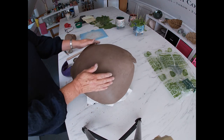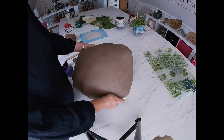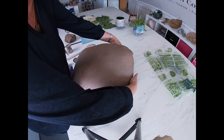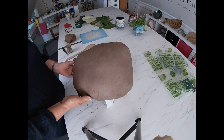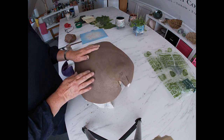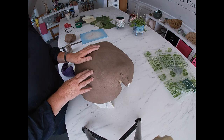Okay, so I'm going to leave this now to get properly to leather hard. As I say, at the moment I am still able to very slightly manipulate the sides, so I would say another half a day and that will be leather hard, and then we'll come back and we'll do the refining of the edges. So that's that stage completed.